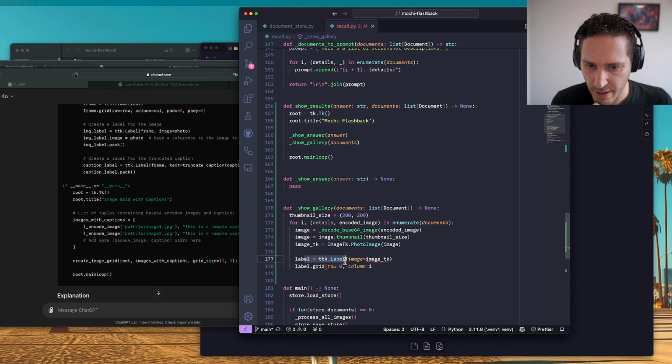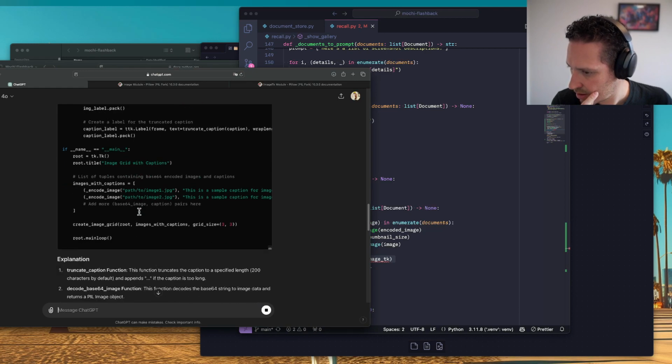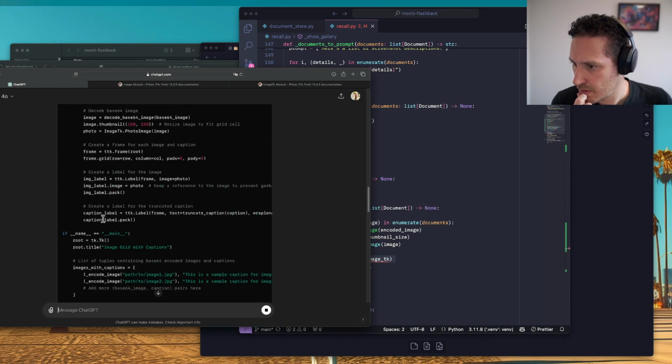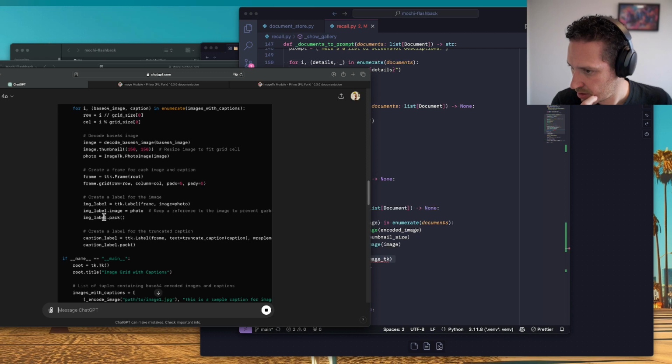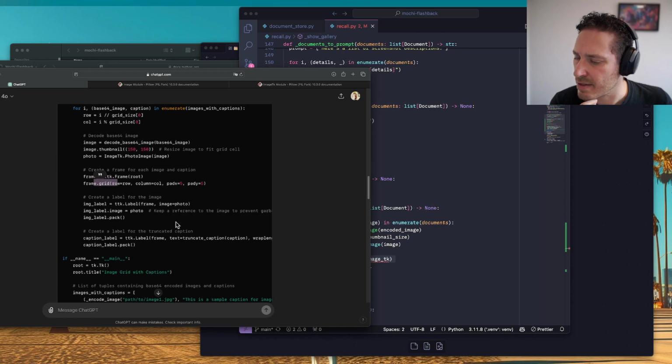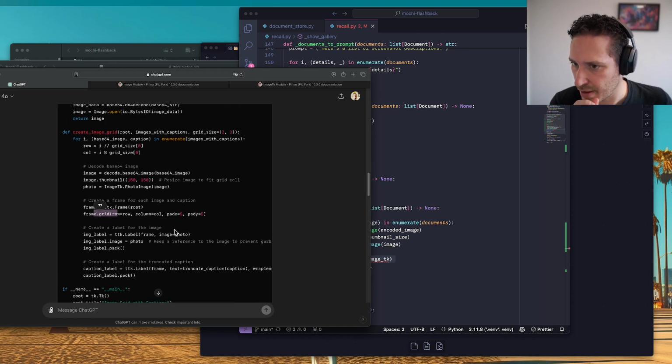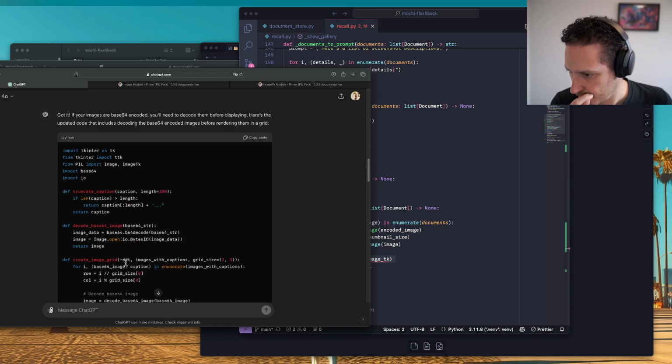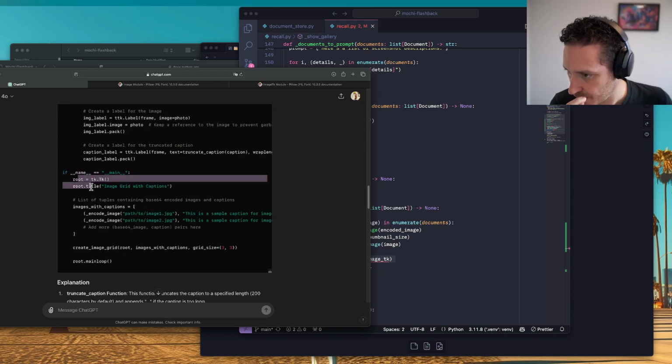I think this is actually okay if we already bring it in an outer frame. Ah, wait. Yes, because we need to set it as a grid and set it to the right place. But where is root coming from? Okay, root is here.